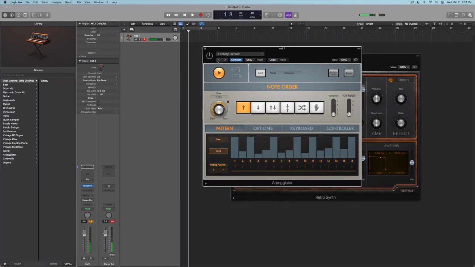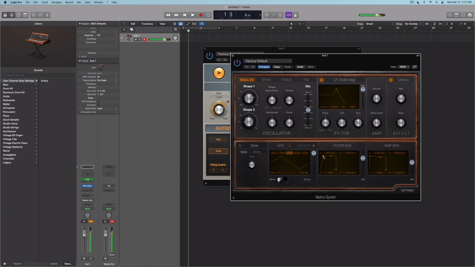Massive and big, and we can do something like the arpeggiator now. Get some huge sounds that way.